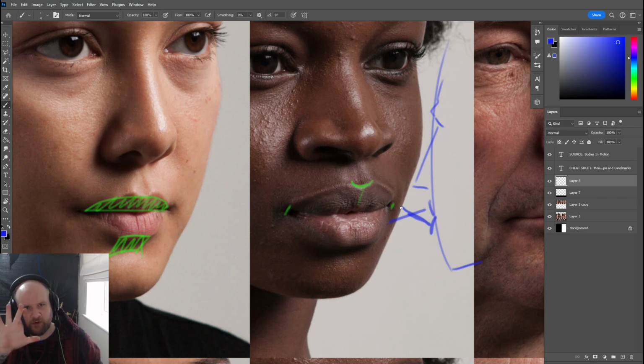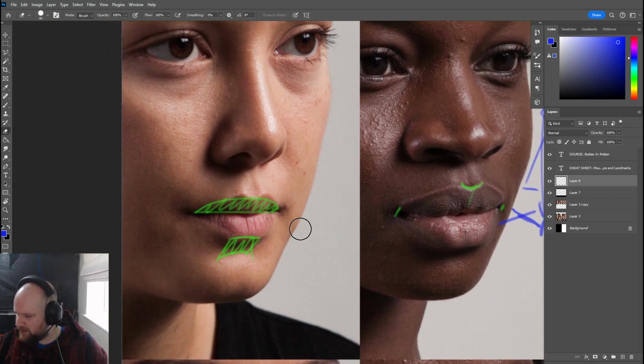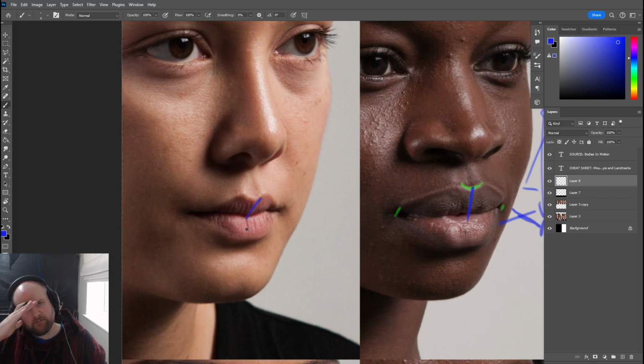So if we look at the direction of lips, they're always going to cross over anyway, but these lips are quite shallow, I'd say. So the angle's quite steep. They're facing forward. Whereas our subject here has more of a downward angle. So our lips here would be maybe like that, more of a downward angle, and the lower lip here is a little bit flatter, so it's more of a forward angle.